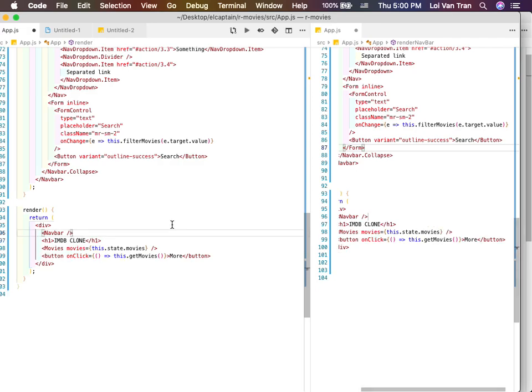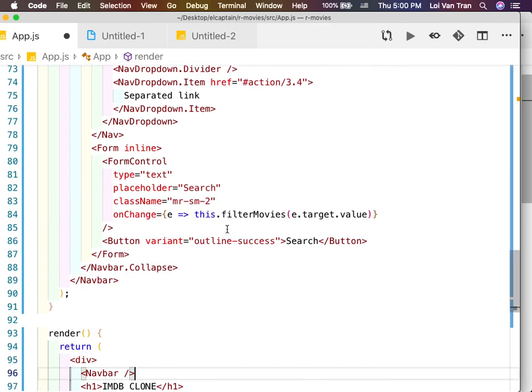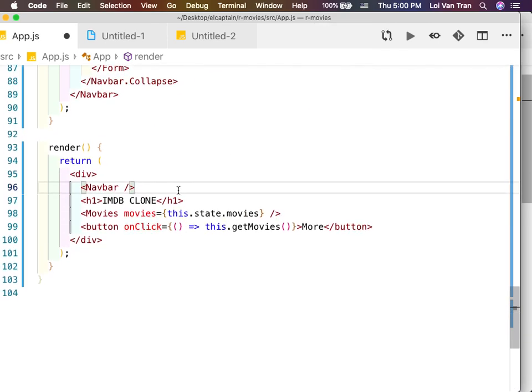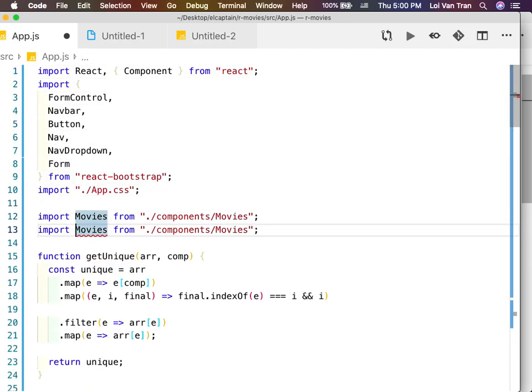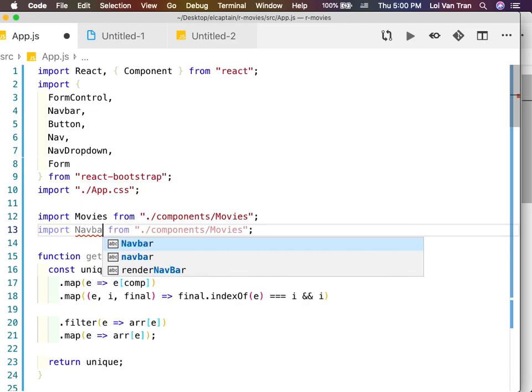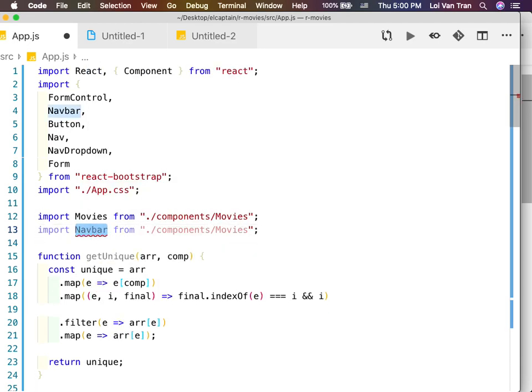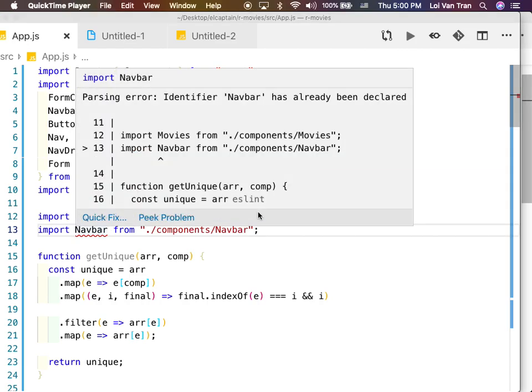So we create a navbar right here. We render it to the screen on line 96. Is this gonna work, guys? No. We need to create the component. We need to define the component. So do navbar, okay? Oops. And then what do we do over here? We import it from a file called navbar. Now what's the complaint gonna be?